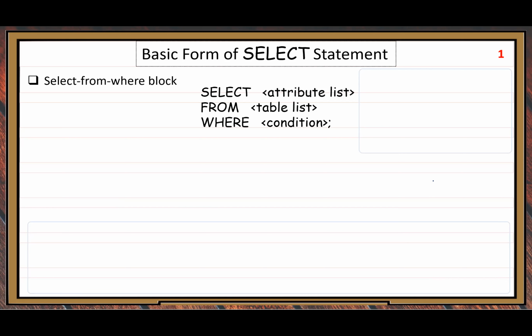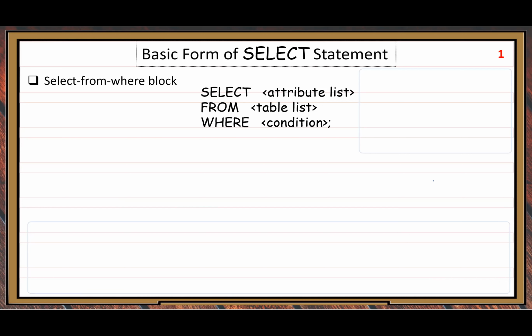Then from table list, we expect you to provide table information. Sometimes one table, but sometimes we need to provide multiple tables.